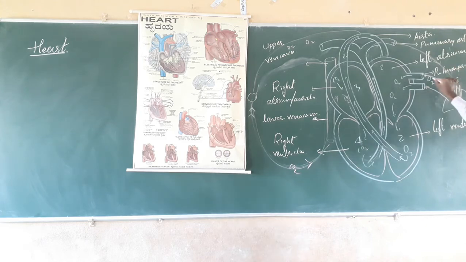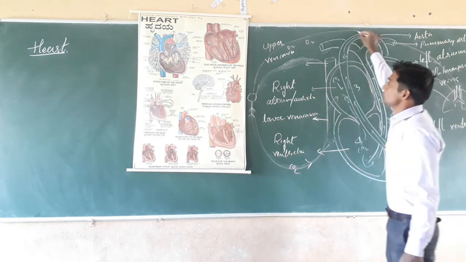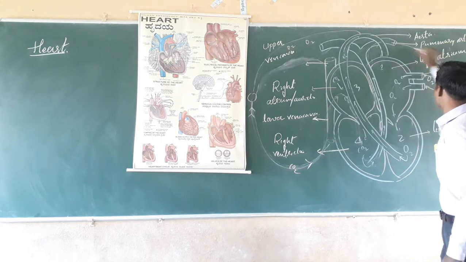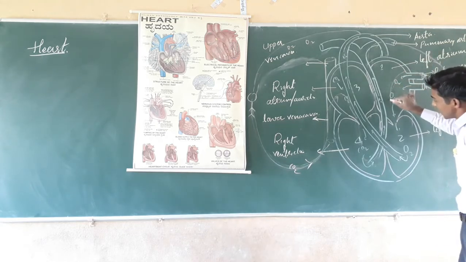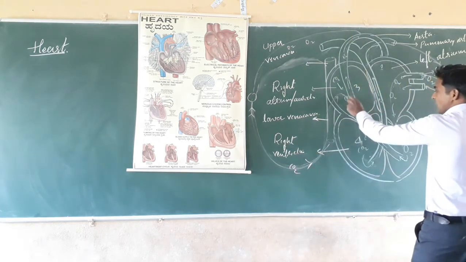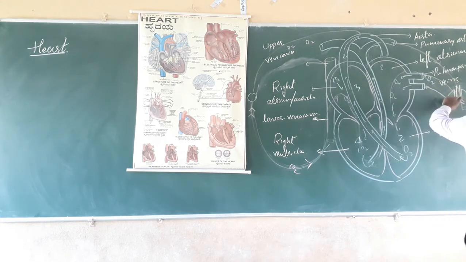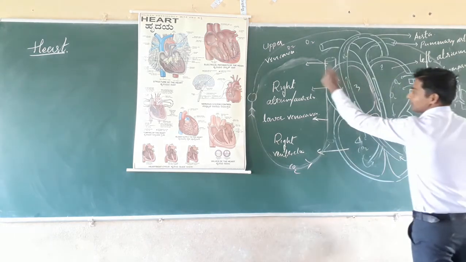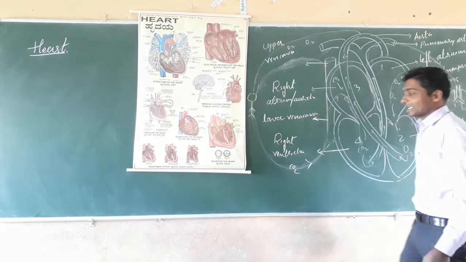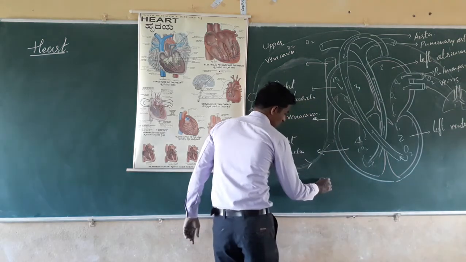From the lungs, it will again go to the heart with the oxygen. Again from the left atrium to the left ventricle. From the left ventricle, it will go through the aorta to the body. From the body, it will go to the heart. From the heart, it will go to the lungs. Then from the lungs, it will go to the heart. From the heart, it will go to the body. Heart to the lungs, lungs to the heart, heart to the body, body to the heart. Like that in an altered shape.